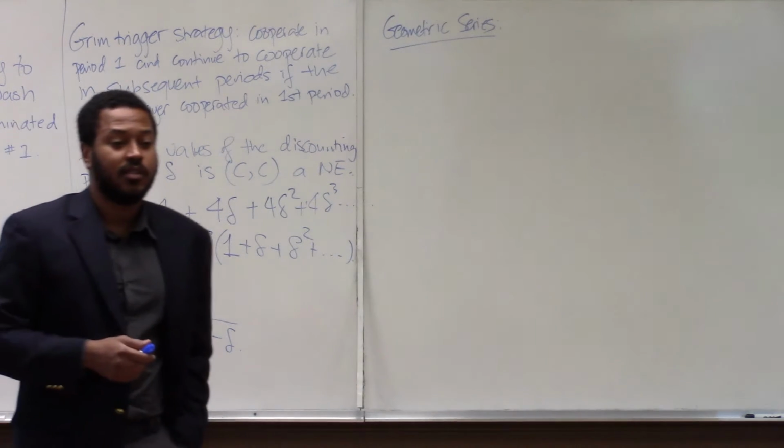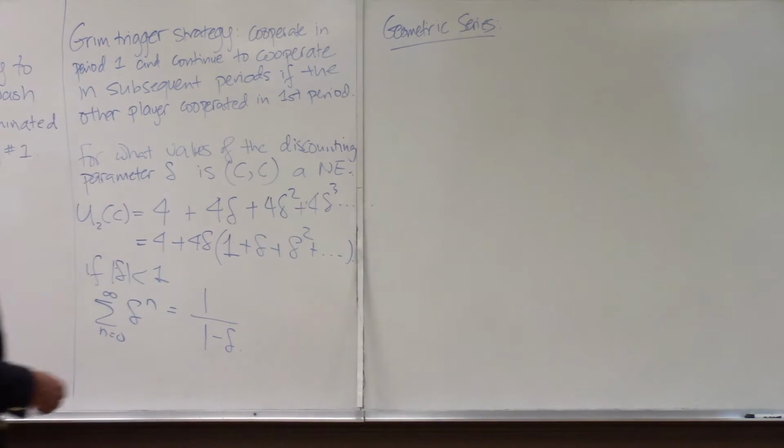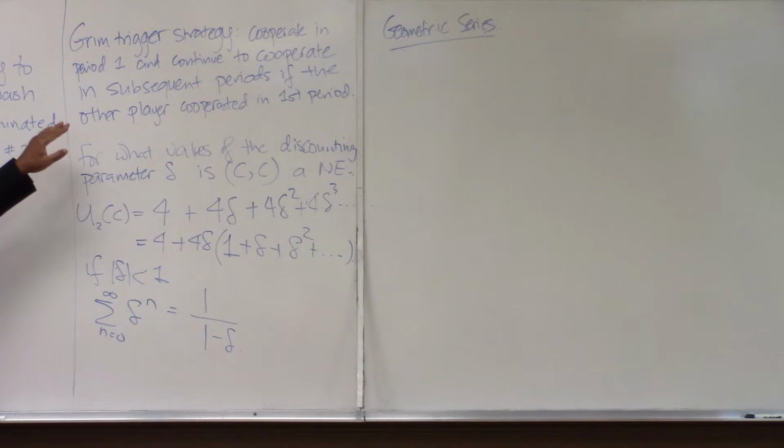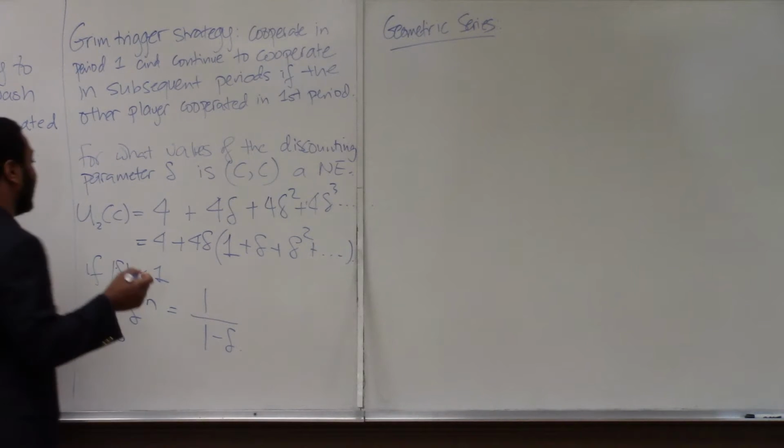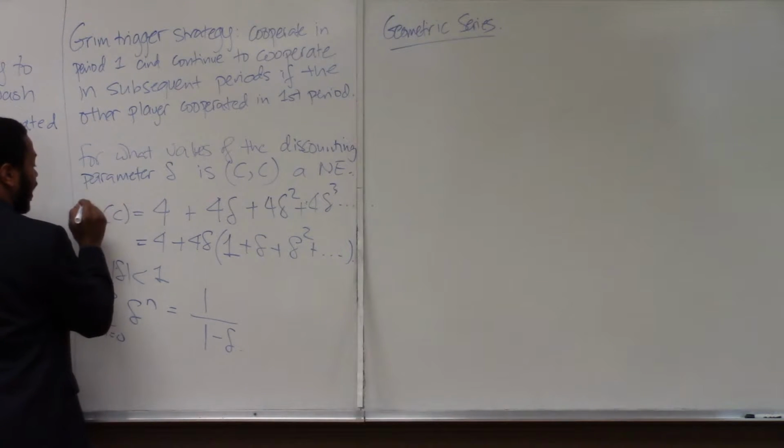Could you say where you got the 4 from again? Oh yes, so the 4 is coming from cooperate. So what we assume is that we said, let's play this strategy that I'll cooperate in period 1. And if my partner cooperates as well, the following period I'll also cooperate. So given that player one, let me write that here.